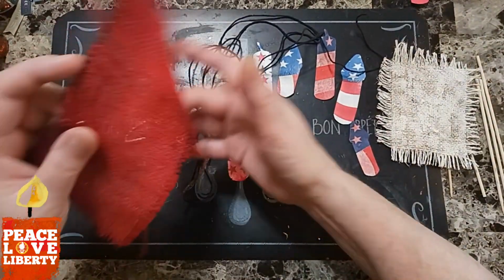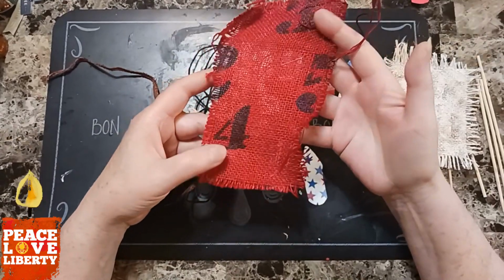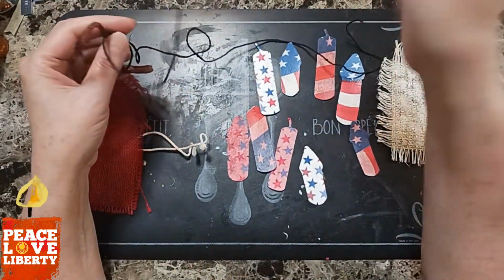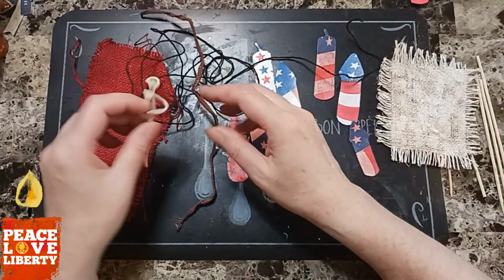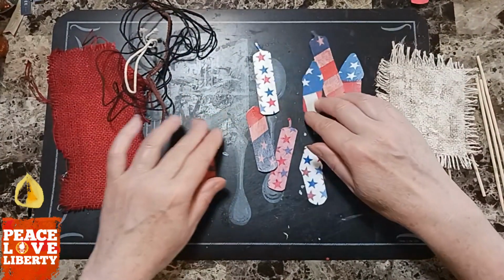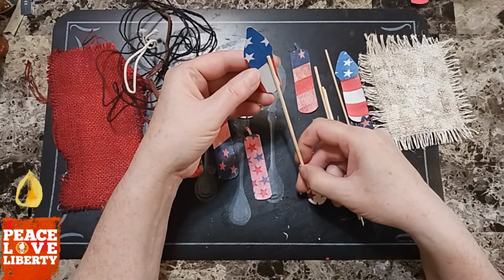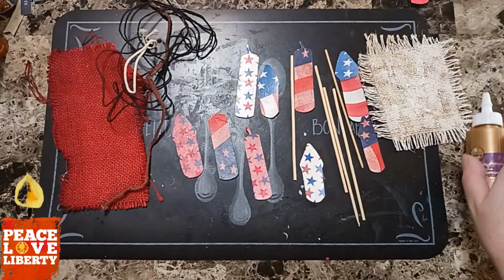And this is burlap, and I took distressed ink to it and colored it. You've seen me use this before. It was brown with the numbers on it, and I colored it red. And this is just a string I have. And this is the edge of burlap I colored. And this is just string. And we're going to use them for our rockets and fireworks. And I have sticks too to put on our rockets. You can put them on the side, or underneath. What are we going to do? And that's what we're going to do.